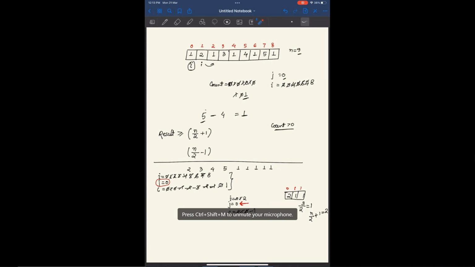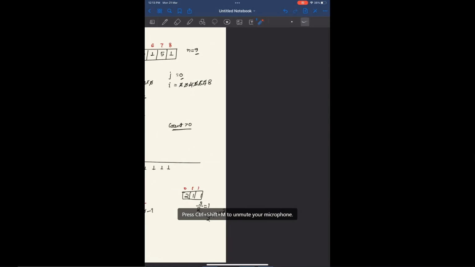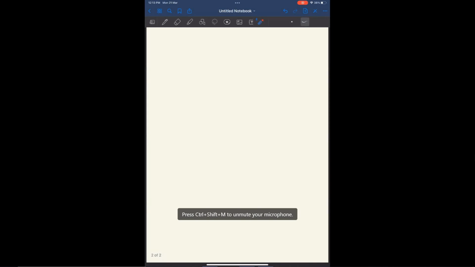If you want to see that j++ concept, you can do a dry run on this. Do a dry run of the same logic on this: 1, 0, 1, 2. Just do the dry run and see. And when are you updating this index value?